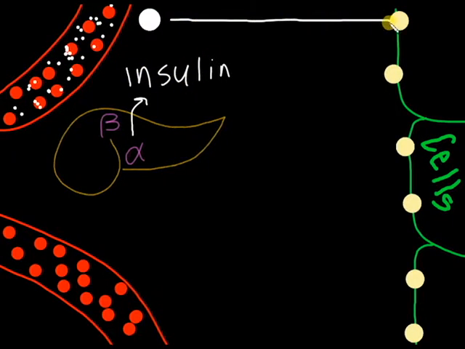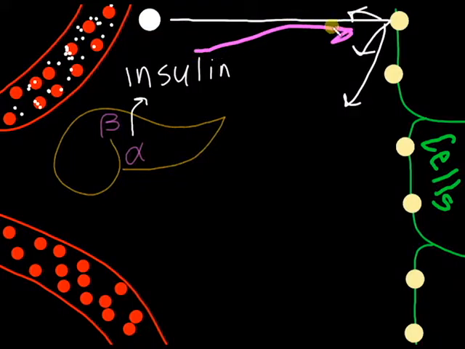Something to note is that glucose by itself can't make its way into most of the cells of your body, and it requires the help of insulin. So one of the primary purposes of this hormone is to attach to certain receptors on the outside of your cells, which opens up channels allowing glucose to enter the cell and be used as energy.